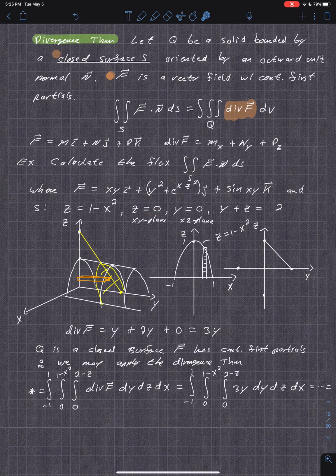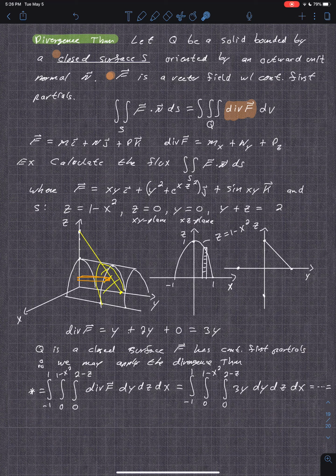So this is a paraboloid. Or no, it's a cylinder, right? So this is the cylinder, a parabola, that goes out along the y-axis like this. So here's your parabola, like this, upside down. Remember the other one was the other way around, the one we just did. And then this just means the planes, right? So you're cut off by the back and the bottom. And then this is a plane. So what you do is you draw the line in the zy plane like that. So it's like this line. And so it's going to cut off that surface like this.